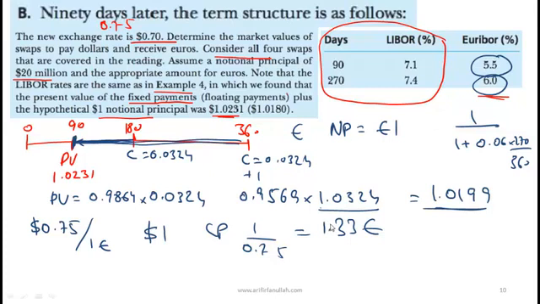Is everybody with that? So the notional principal, remember, with the currency swap, there are two notional principals, one for each currency. So the dollar notional principal is what? $1, and the euro notional principal is 1.33. Okay, so these are our notional principal amounts. Now, at this point, at time equal to 90, how do we figure out the value of the swap?